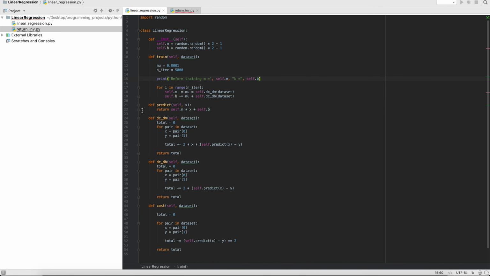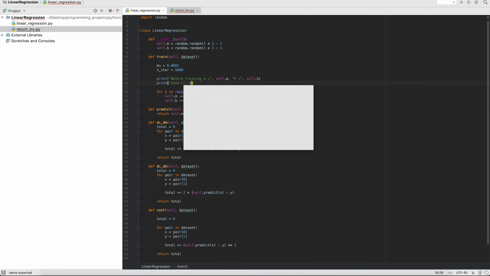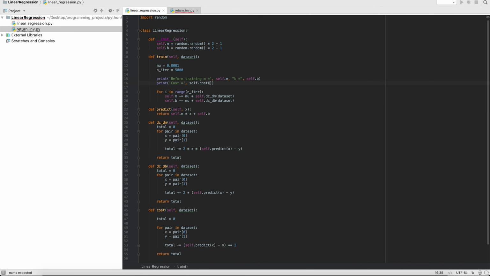Okay, so this is just for information purposes. Let's also print the error or the cost. So the cost equals self.cost for this data set.